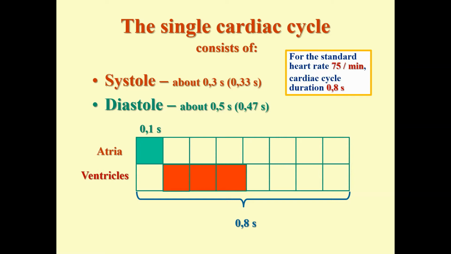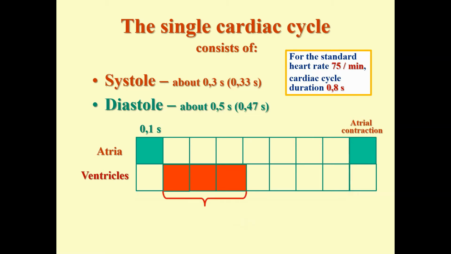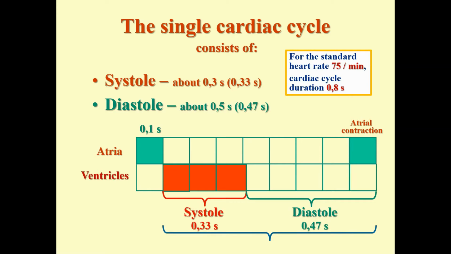Then there starts the total pause, general pause for both atria and ventricles. They have no contraction, they are in resting state. And after this, atria again start to contract and the cycle becomes repeated, while at the same time ventricles during the atrial contraction or atrial systole still are in their resting state. And just after this, they begin their contraction again. So you may see that the whole duration of the systole is slightly above 0.3 of a second, 0.33, and duration of the diastole is 0.47, and so the total duration of the cardiac cycle in this case makes the standard value of 0.8 of a second.